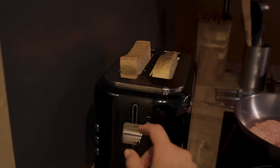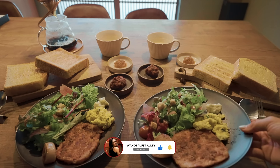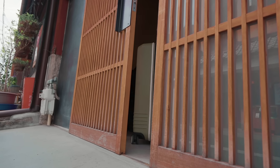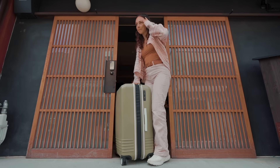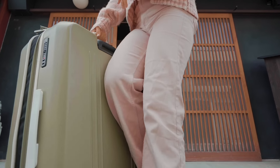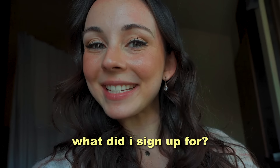Good morning from Kyoto! So this morning we've just finished having this awesome breakfast. We're currently at a Machia and this has been a very different experience than what tonight is going to be like. We're just about to head out and I'm honestly a little bit nervous. We are about to head on over to the camper van rental place — I've never rented a camper van before or lived van life, so this should be interesting.